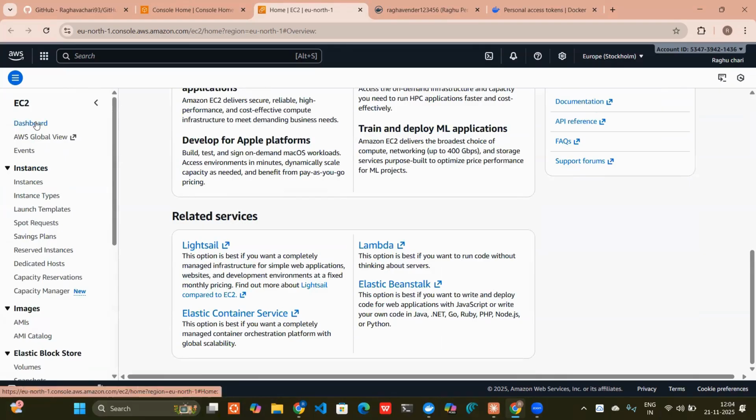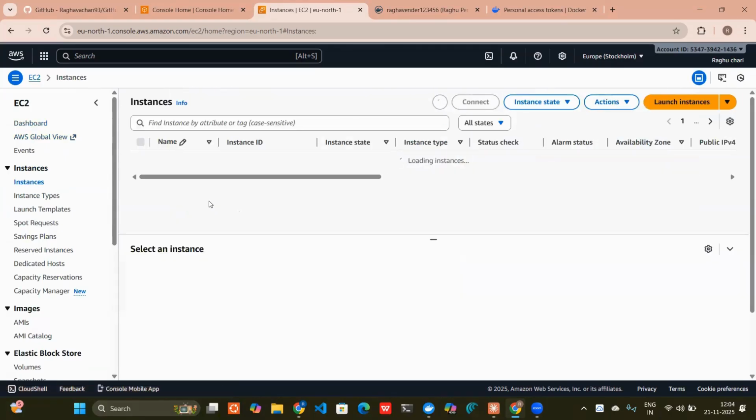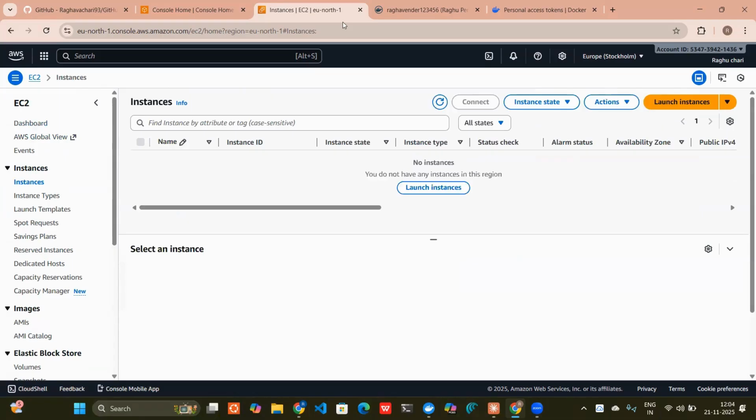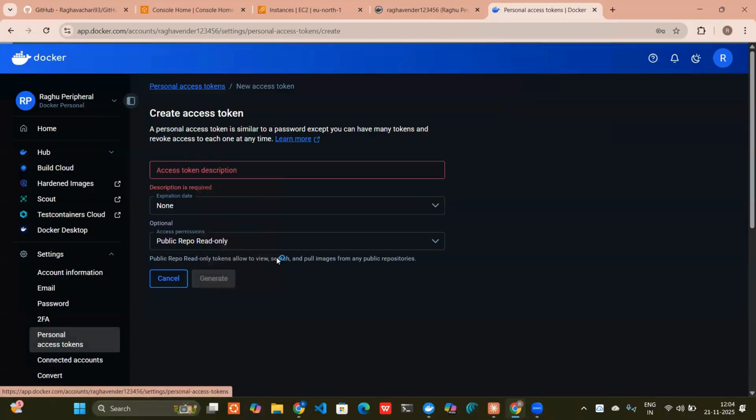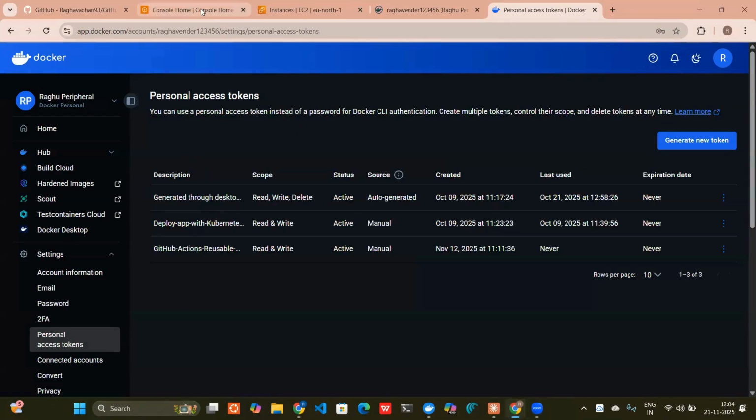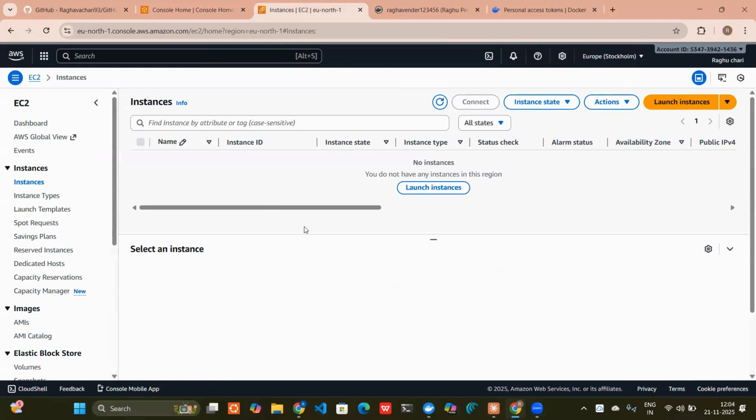So the main challenge here is credentials. We need the Docker Hub username and token, the EC2 public IP address, and the SSH private key. While you are creating an EC2 instance, you can download the private key, and once the EC2 instance is created, you will have the public key.